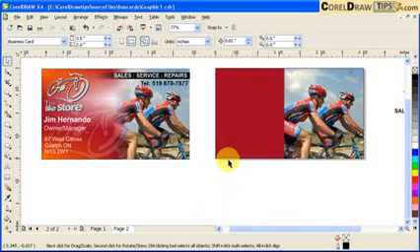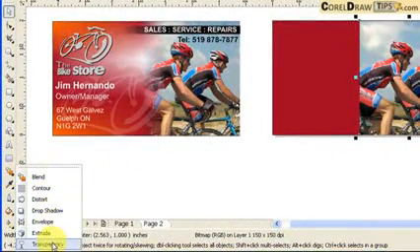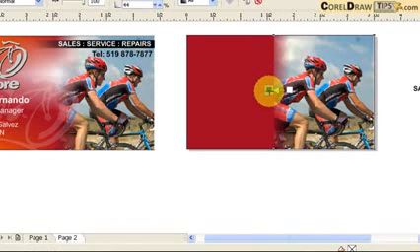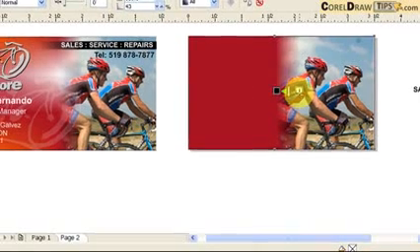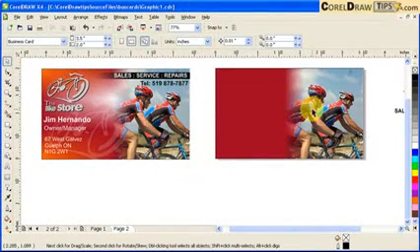So the next thing we have to do is make the effect of fading going to this color here. So I click on the photograph, and then I go to my interactive transparency tool. I click here and drag. Okay, I still can see a seam in there, so I'll just move this more, and then I'm going to move this black slider going to the right. Okay, so I'm fine. So now it blends with the picture.